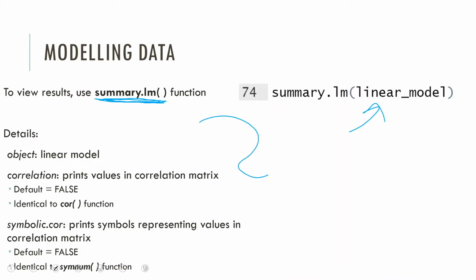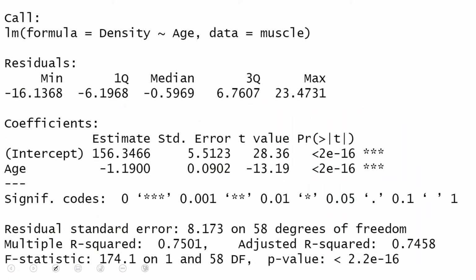If you're curious, you can pause the video and take a look at the details that I have here. Nothing too crazy, but if you're interested in some extra stuff that this function does, you can look at that. But we are not going to worry about it right now because we have some other packages that can do these things a little bit better. So we've hit Control-Enter on summary.lm linear model, and we get this. Good Lord. This is a lot. It can be a little confusing, especially if this is your first time working with regression.